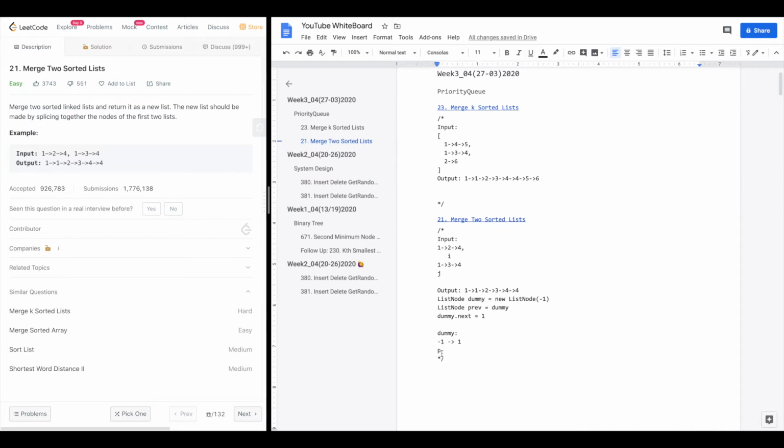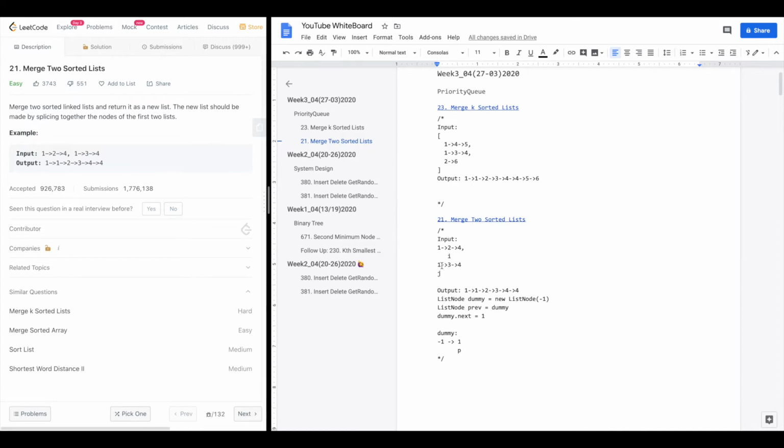After I set my dummy.next equals 1, I also need to move my previous pointer to this one. And I continue to compare the cursor of list 1 and the cursor of list 2, which one is smaller?